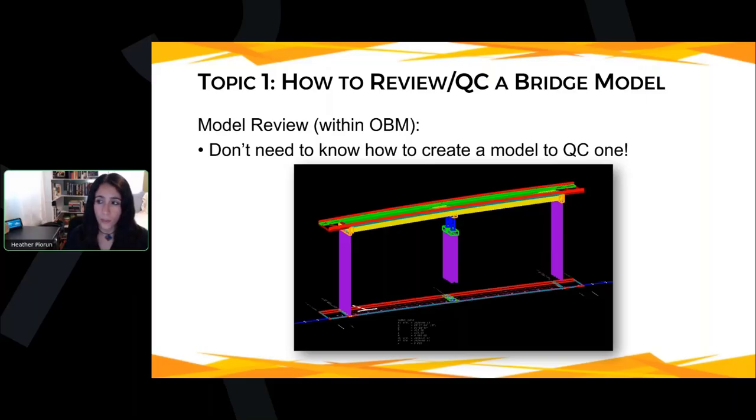So what you do need to know how to do is to navigate around in the model and how to access all of the information that's stored. So I'm moving past the documentation phase of the presentation or the topic and moving into actually getting into the model, reviewing it, and some tools that we can use to help navigate around and figure out what it is that we're looking at.